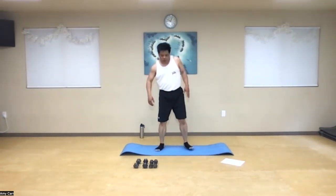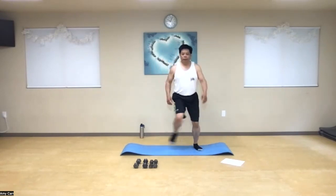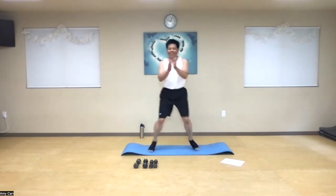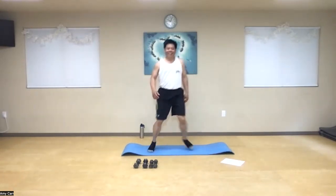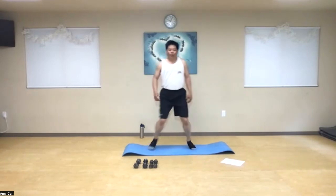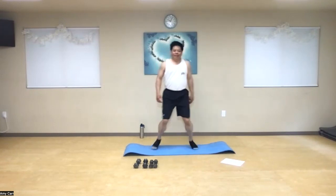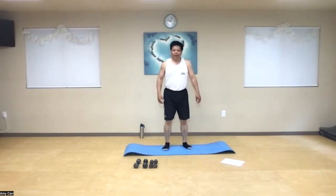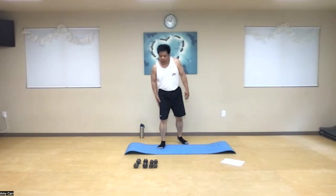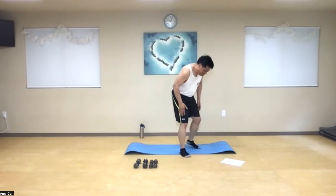Now Heisman jumps, starting on your right then left. Get ready for 20 — one through twenty. At the end, if you want to do your pose you can. I do this a lot for downhill skiing — it helps me when I'm racing and I can work the IT bands along with my quads.